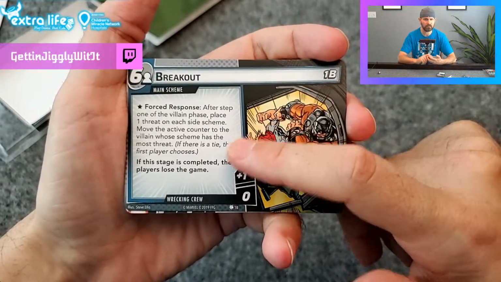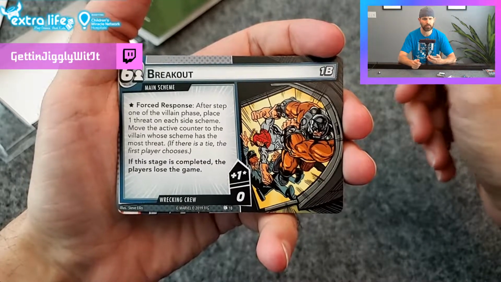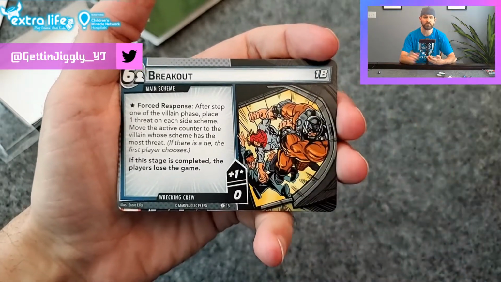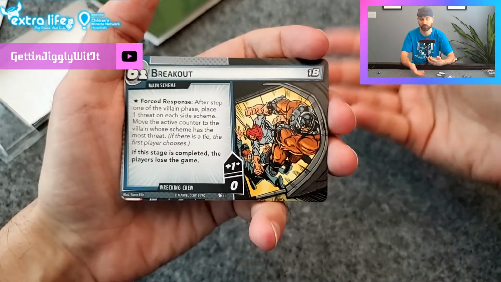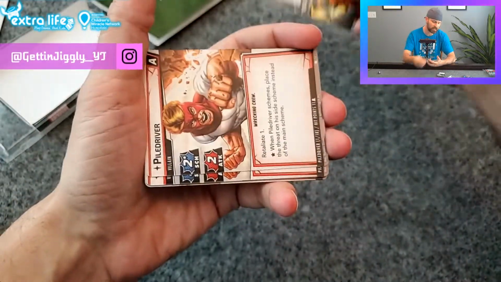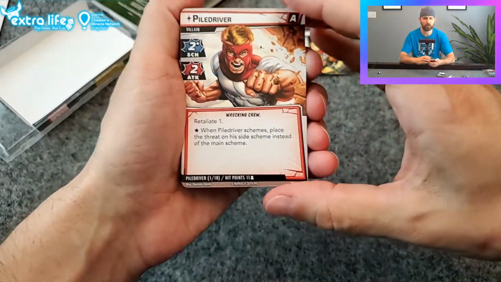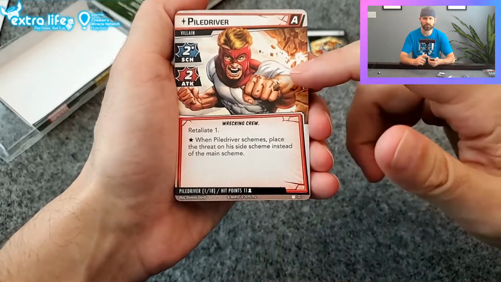The main scheme: forced response after step 1 of the villain phase, place 1 threat on each side scheme. Move the active counter to the villain whose side scheme has the most threat. So that's one of the key differences. In order for you to know which villain's going to be attacking you, it is based on who has the most scheme. And then there are cards in each of the Wreckers' decks that can increase the scheme or move the scheme around. So it adds a lot of variability to the way the game is played.